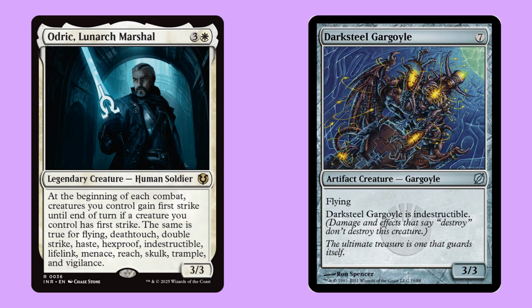One, it is each combat. So a lot of times people might forget, but if you have a first strike creature or an indestructible creature, it's not just indestructible during your turn, it's during everyone's combat.